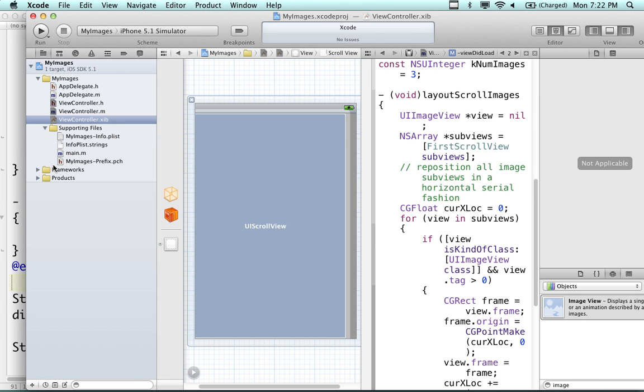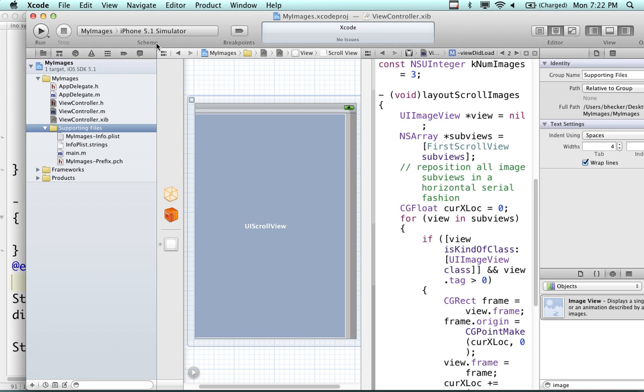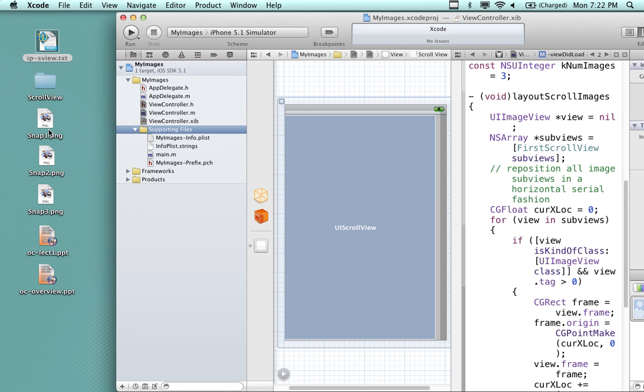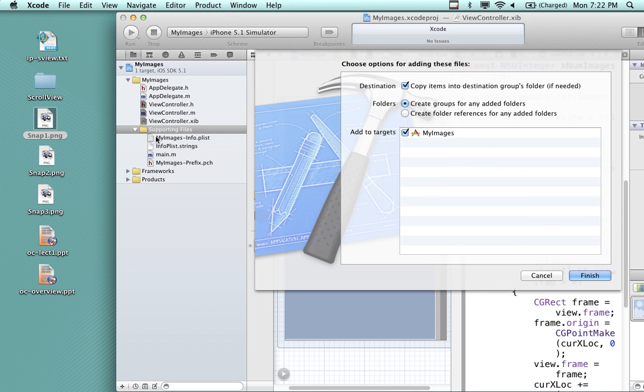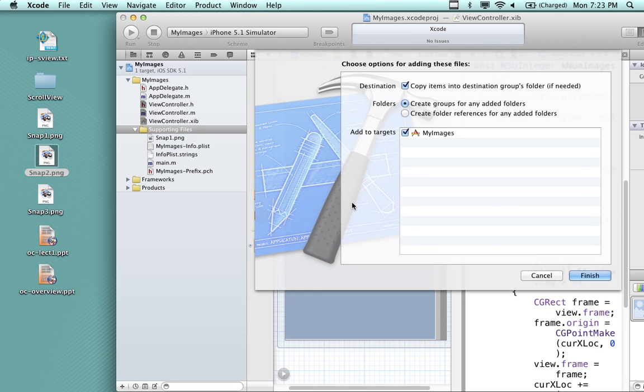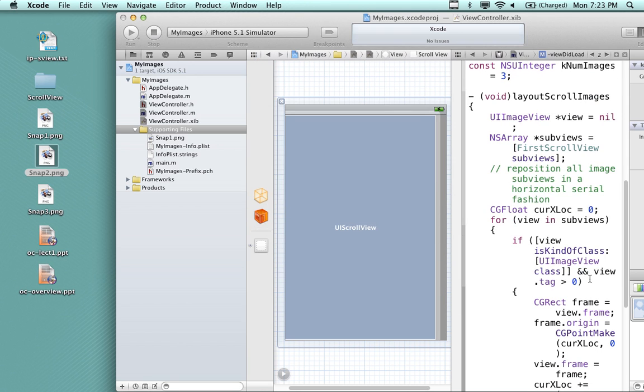I didn't load them in. Okay, then I'm like, where are my files? In my supporting files directory, I've put the images on my desktop actually. In fact, I can put different images there too. I'm just going to drag them and stick them in supporting files. I'm going to say copy items into destination folder, yes. Or I could move them. So if you're going to use these images, I'm simply dragging them in.